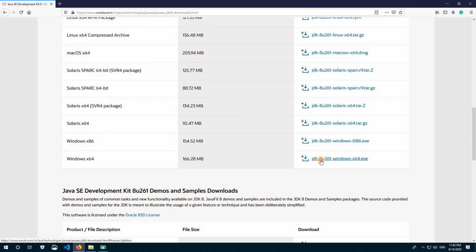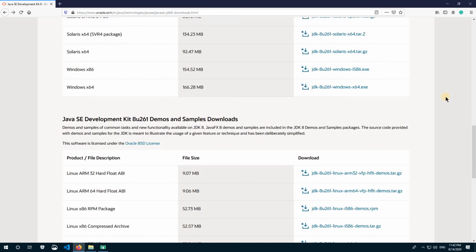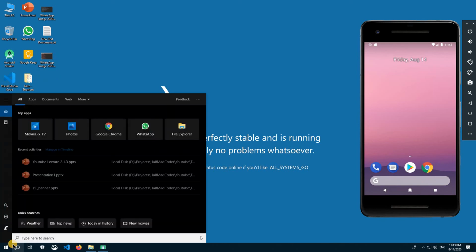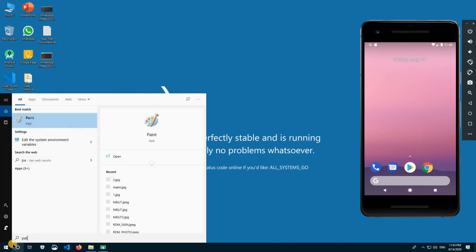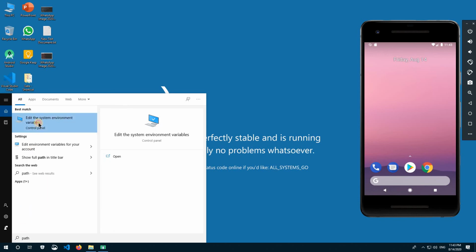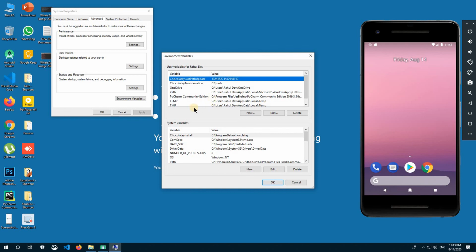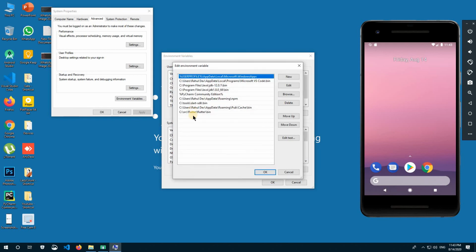And after downloading that JDK, you have to set the path variable for JDK as well. So you can see there, my path for JDK has already been set.